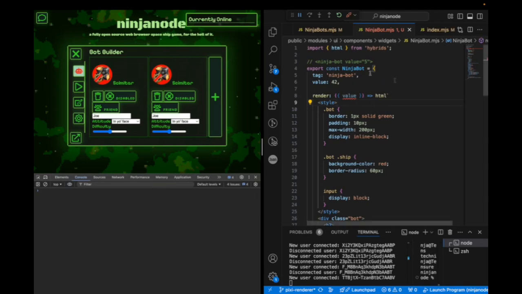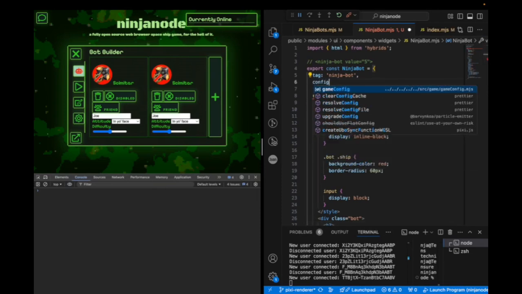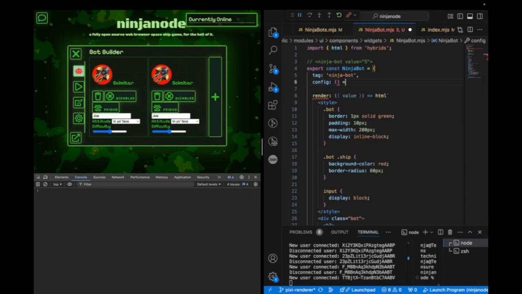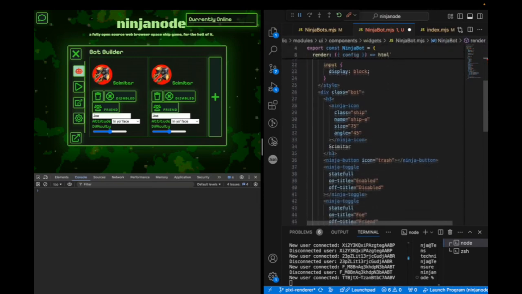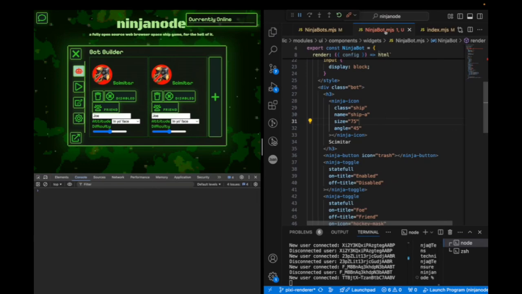All right. We don't actually want these guys. We want this to be data powered. We want the data coming into these things, this config value, which is just going to be an empty object for right now. And we're just going to pull config in like that. And then config is going to have all our values that we saved in our state.